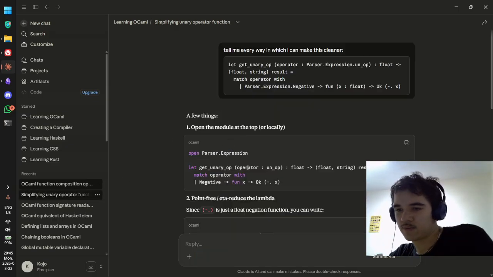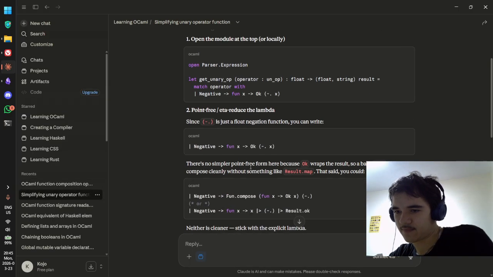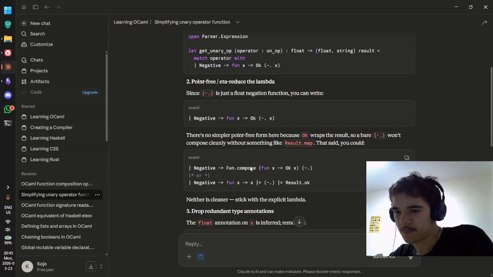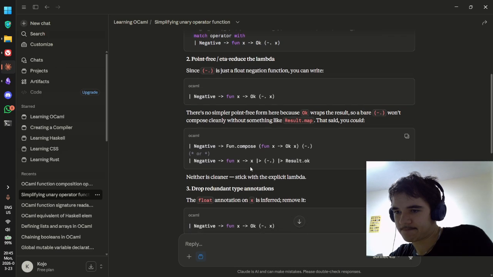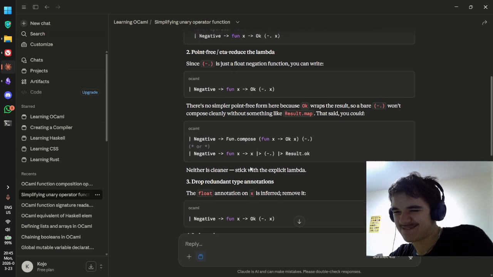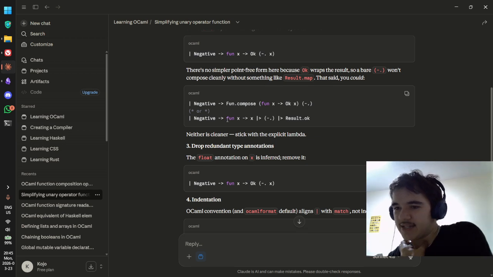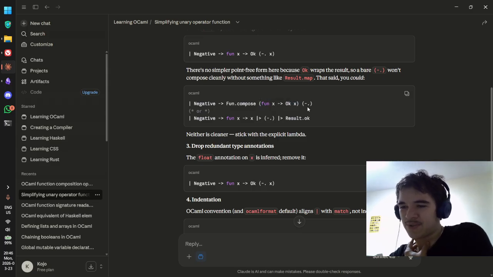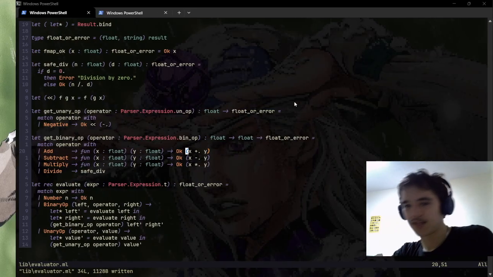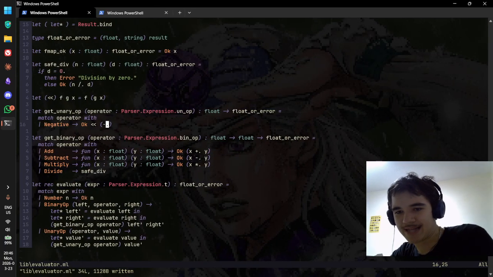Okay, what did this thread say? I can use this. Here, function compose, x to OK x. Yeah, because I couldn't use it as a thing. I mean, at that point, like, what's the point? If OK can't be used as just a normal function, then screw it.